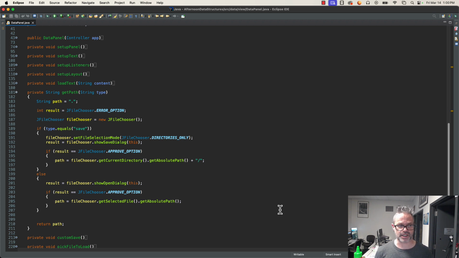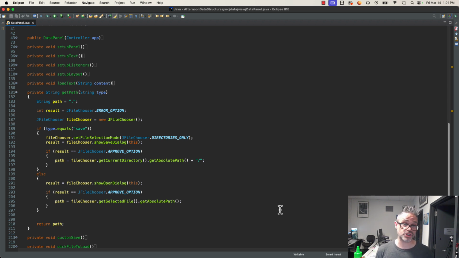And so if that's the case, then my path is assigned FileChooser.getSelectedFile.getAbsolutePath. So either way, I'm working with the absolute path. You'll notice I have that result equals JFileChooser.APPROVE_OPTION test both times, because I either have that same test happening or I simply say the FileChooser.showSaveDialog equals this. But because a variable makes a lot more sense, I'm working with that specifically. It's easy to trace through your code and go from there. And then whatever path I pick, whether it's a loading path or a saving path, I have the string of that value that I can work with inside my project later on.